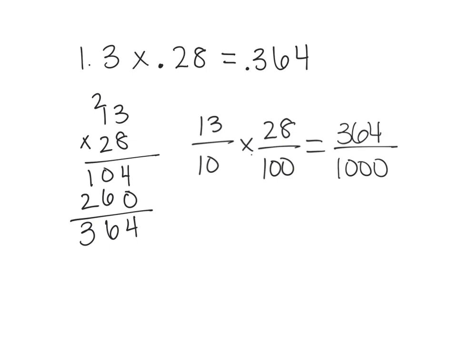the 3. You can use the shortcut again that I showed in the previous example. So here I have one number after the decimal. Here there are 2 numbers after the decimal, for a total of 3 digits after the decimal, and therefore in the answer there are also 3 digits after the decimal.